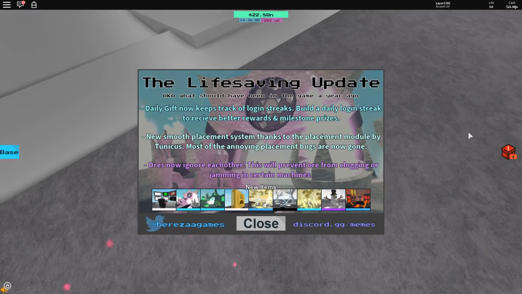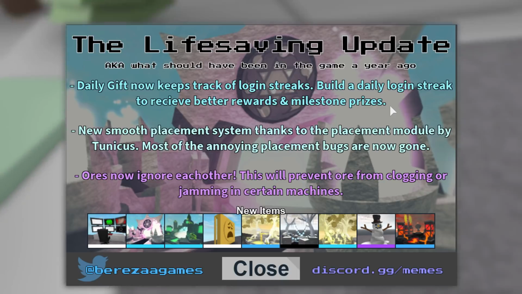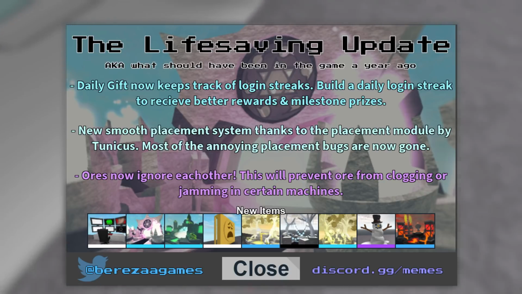And we already kind of discussed all the stuff that is coming in the update, but now we can just check it out, like literally check it out, see how it is gonna work. Daily gift, already opened my daily gift, but it will do the login streak. So the more days in a row you log in and collect your daily gift, the better stuff you will get. I like it very much.